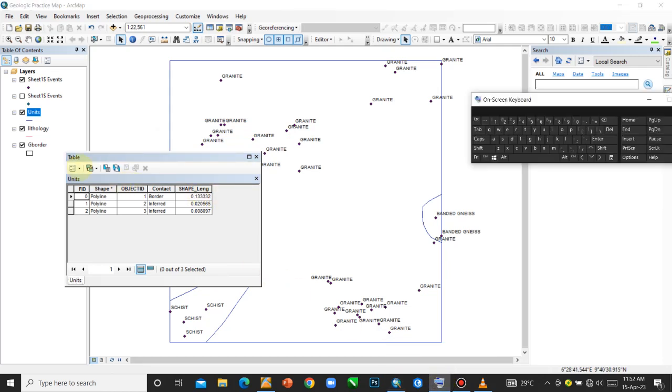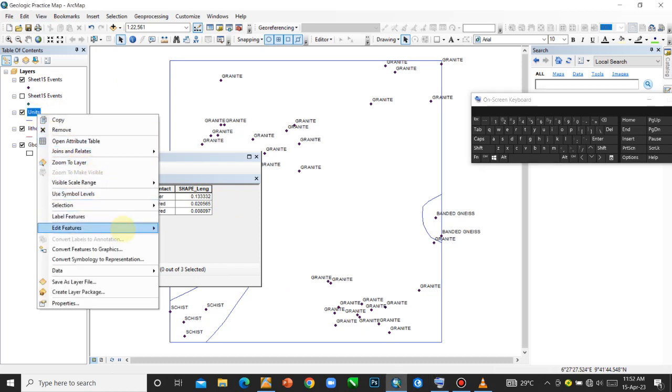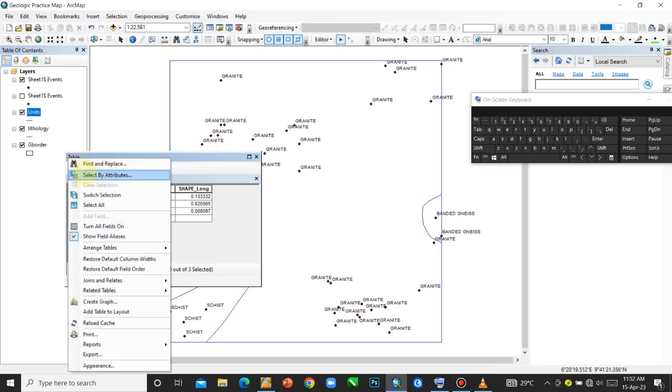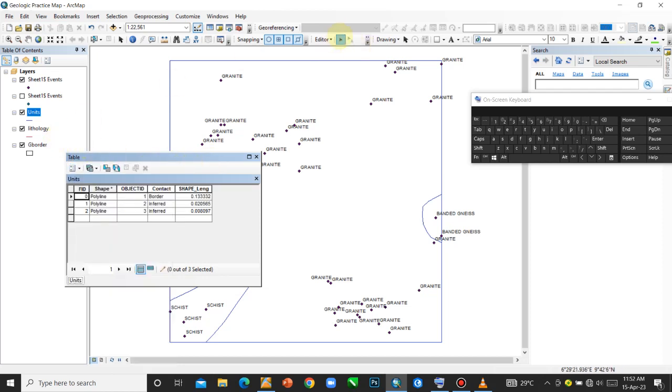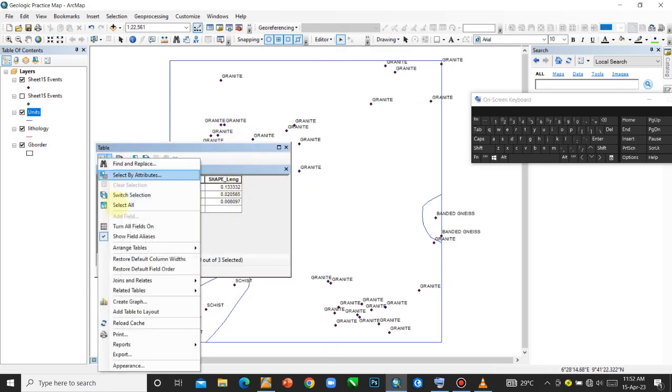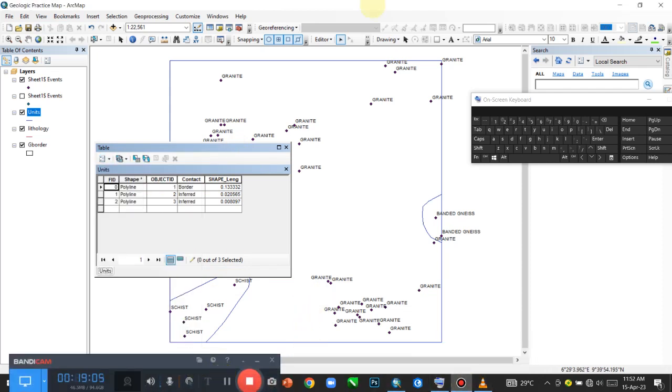When you do that, right click on unit again, and then edit features and start editing. It's going to load. Once you've done that, you want to add a field.